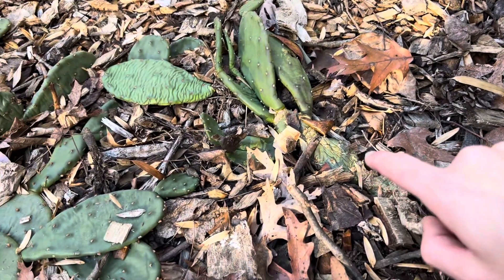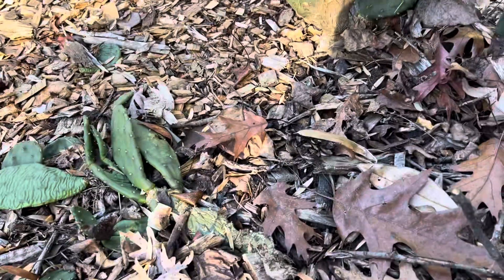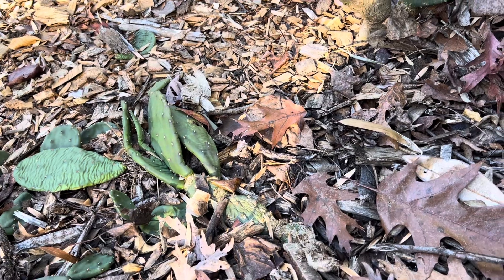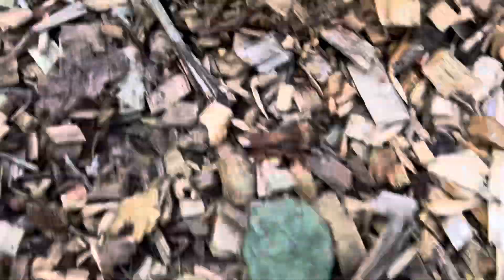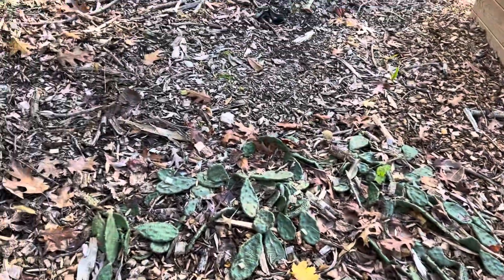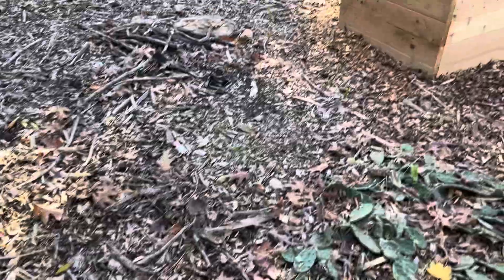This one I think is Opuntia macrorrhiza, which is like plains prickly pear. I had a tiny one somewhere right in here, and I think it's just died — or maybe there's a little bit of growth left below this mulch. I had an Opuntia — one of those little stubby Opuntia species — that did not make it. But this one's done really well. I think this is Opuntia louisiana — super nice and healthy. A couple of the pads actually fell off when I tried to prop it back up, but you can see one of them I just put right in the ground and it's already making its own growth. Super nice and healthy, getting some good height on it. Just super pleased. You can see some of the pads that have fallen off — assuming these ones in the mulch here, they can just root right back in and start their own growth. That's one of the real things about these cacti — they can just root in. There's the Opuntia louisiana — super nice and healthy.